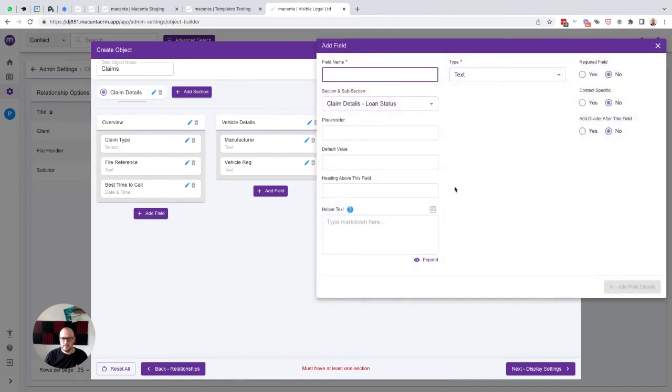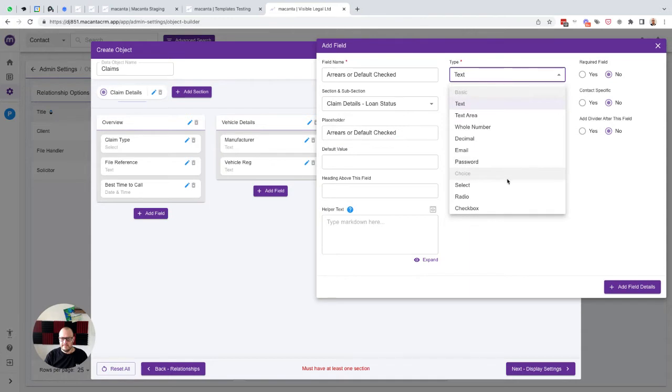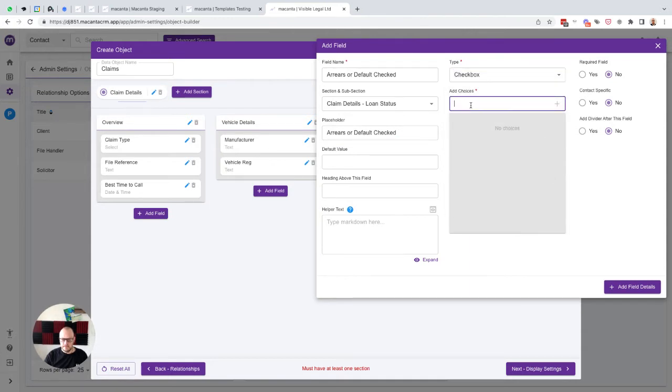And then we can have arrears or default checked again, and we go for a checkbox.